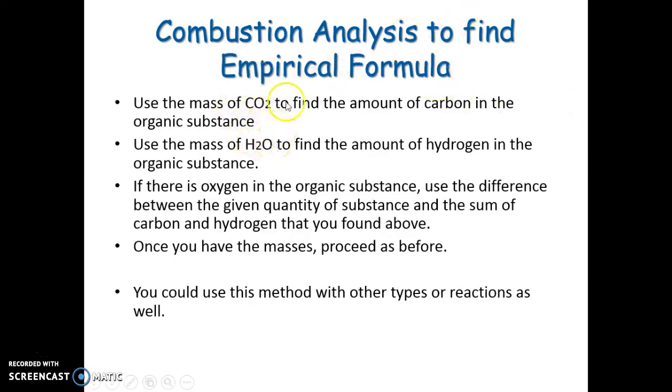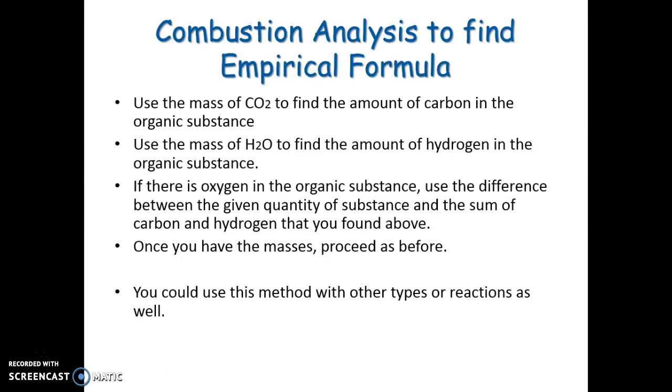They're going to give you a mass of CO2 produced by some organic substance. They're going to give you a mass of water produced by some organic substance. And they're going to want you to figure out what is the empirical or the molecular formula of that material. And so this is how you're going to work with it. You're going to use the mass of CO2 to figure out the amount of carbon, because all of the carbon from the organic compound goes into CO2. Likewise, all of the hydrogen from the organic compound goes into the water product.